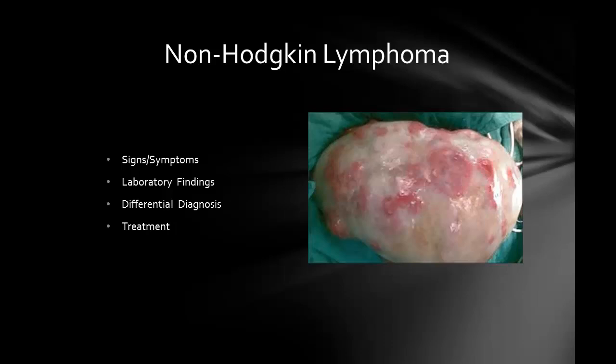So, as discussed in the previous slide, the need to differentiate between the different types of non-Hodgkin lymphomas is paramount to the appropriate treatment. So really the differential diagnosis would just be being able to decide which type of malignant cell this is. Is it Hodgkin's, non-Hodgkin's, and so forth.